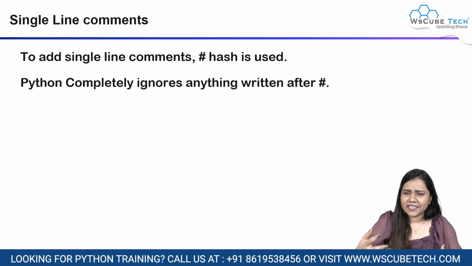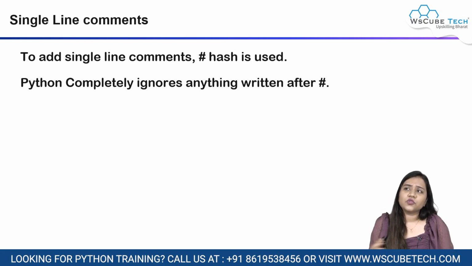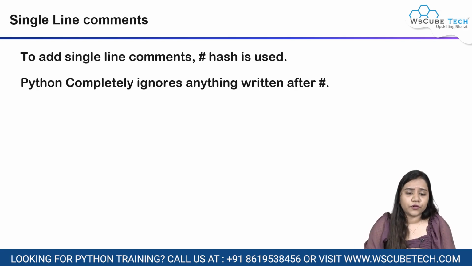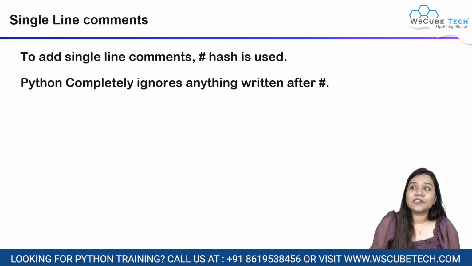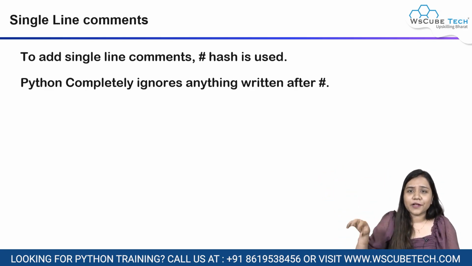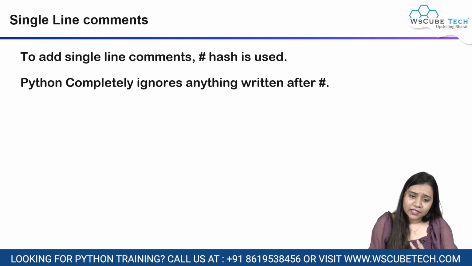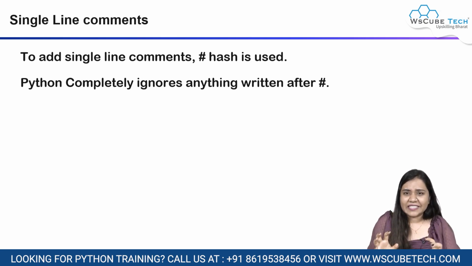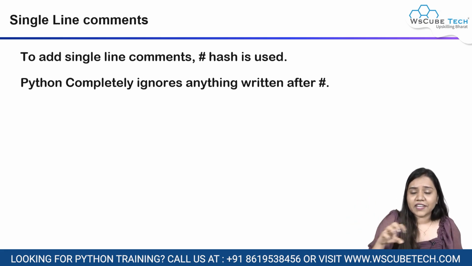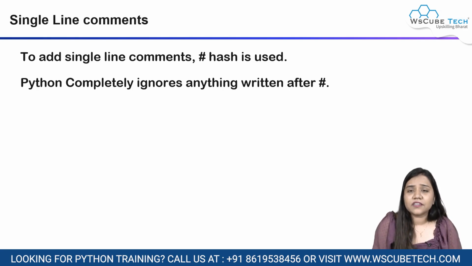Let's take an example: when we write a huge code where we have certain different steps, okay, in step 1 we have to do this, step 2 we have to do that. Just like how we create a timetable where we describe, okay, in this hour of time I'm going to do this, in that hour of time I'm going to do that. Similarly, we write comments to make our programs look neater and clearer, and if we are showing it to someone else, it's easy for them to understand that in this part of the program they have done this. So it's not for the use of the computer or Python, but totally for our use. Now let's see how to write these comments in Python.